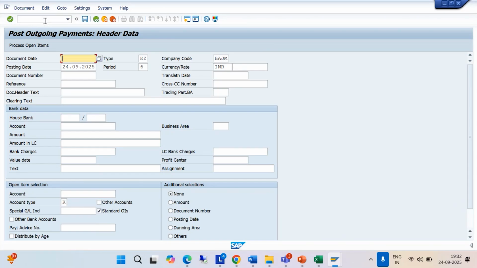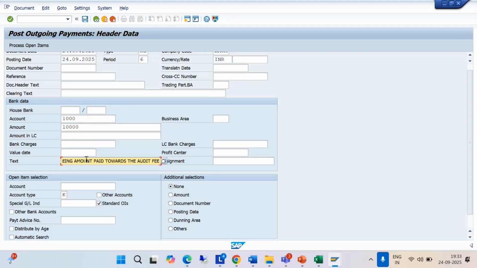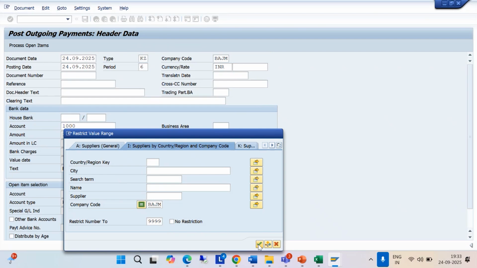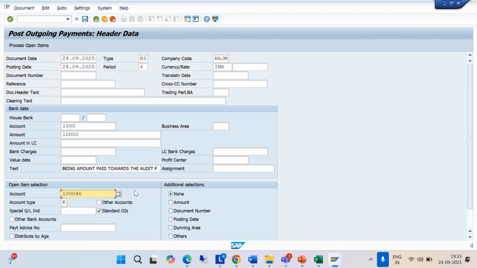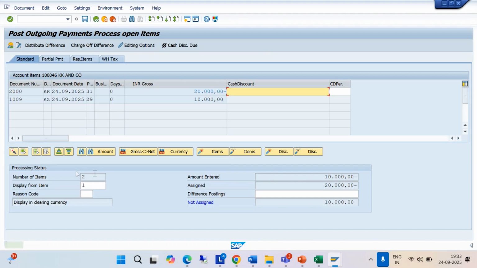Just press enter. Today's date we have to give. Coming to the bank account, the amount is nothing but 10,000. And text is being advance paid, being amount paid towards the audit fee. And the supplier is KK and Co. We have to do the special GL indicator here and just press enter.